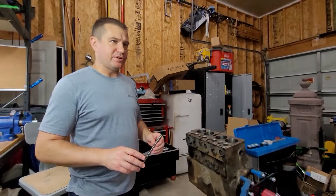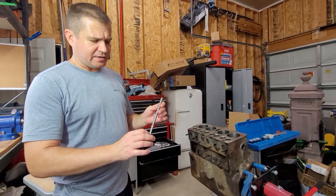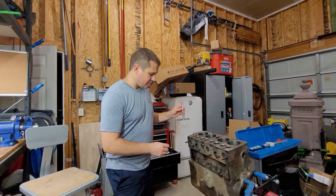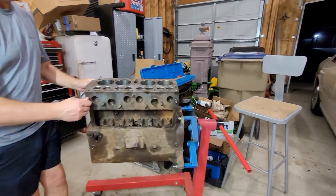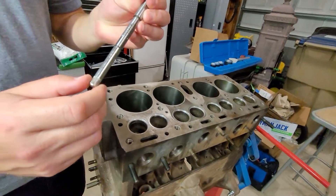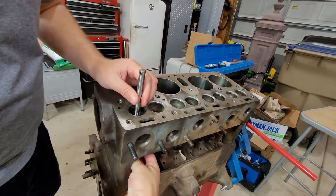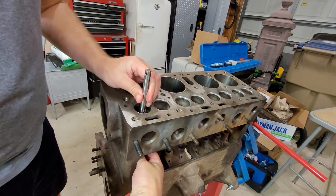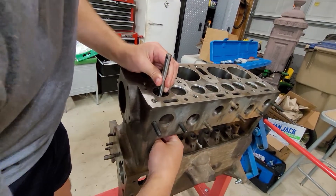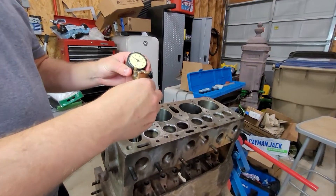The way these adjustable pilots work is that the diameter represents the nominal size of your valve guide, which is what we want to be anchored to — we want a good centered reference point. I'm going to insert this into the valve guide. There's a little knob that expands the pilot to center it up and anchor it. I'll reach down on the other side of the valve guide and tighten the knurled adjustment until it's centered and anchored. That's pretty solid — that's step one.